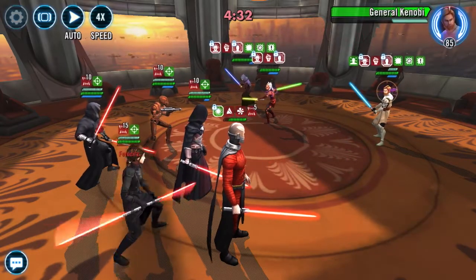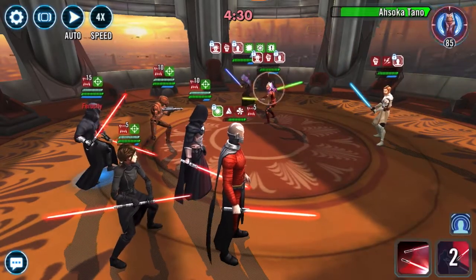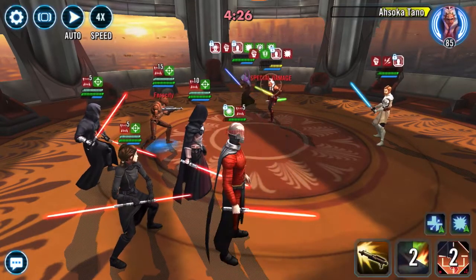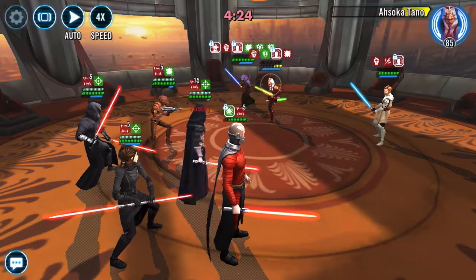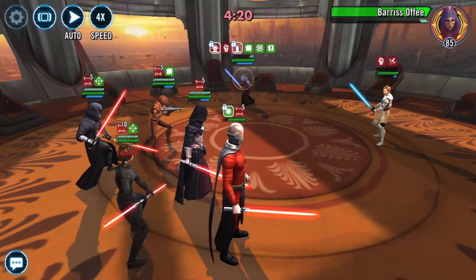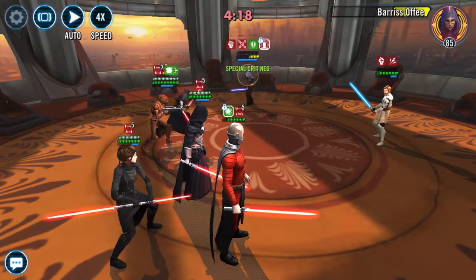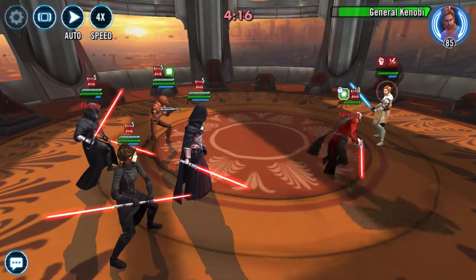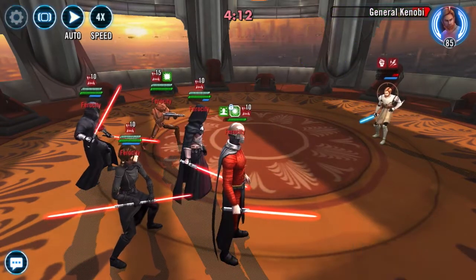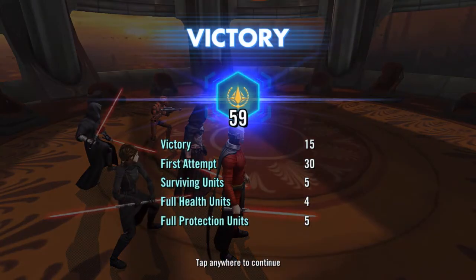Now everybody's feared. See if we can get the shock back on him. Go work on Ahsoka. And even though Barris is there with her Zeta, I think this team just kind of has them outclassed a bit. So they did get a couple hits on me, but it should be decent banners. 59.